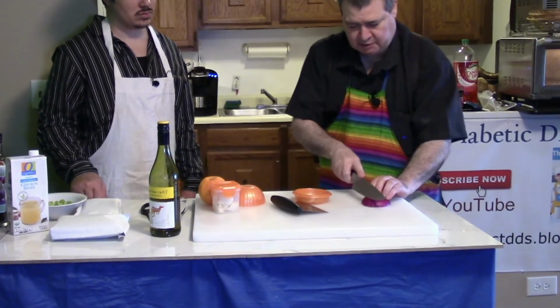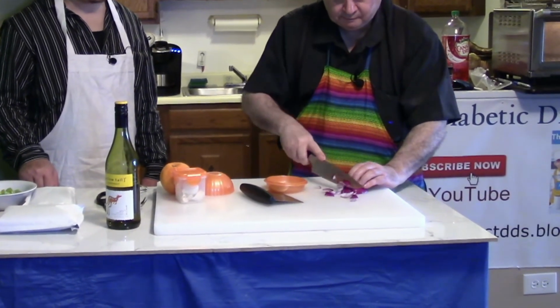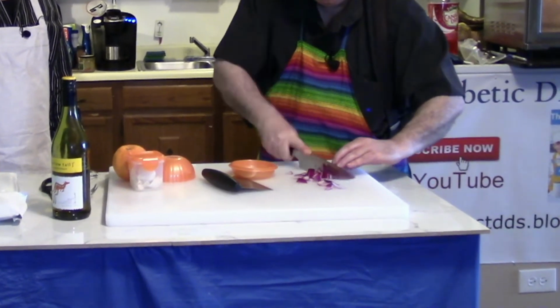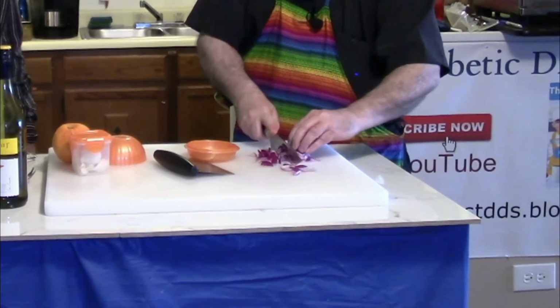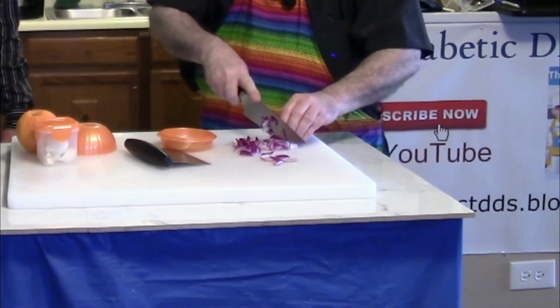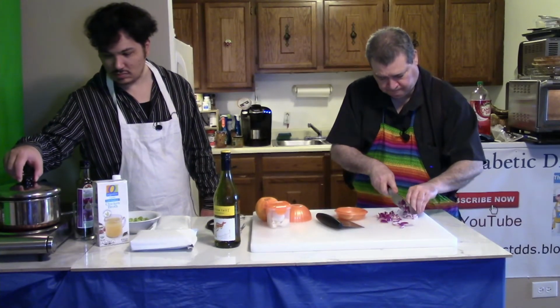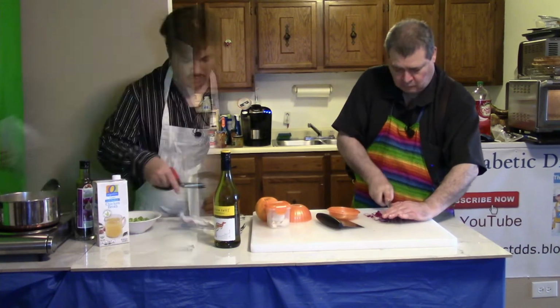Then I just hold it like this. Notice how I got the flat spot down so I won't hurt myself. And I cut around the core. Go ahead, turn it.